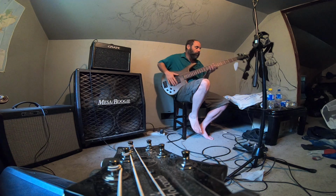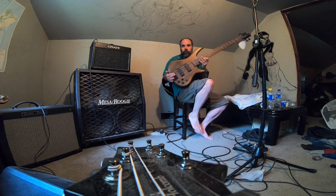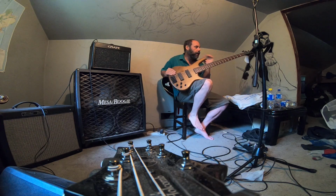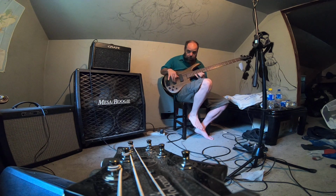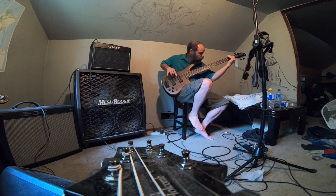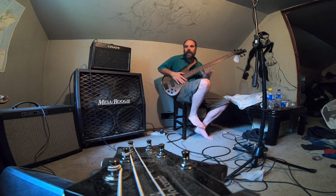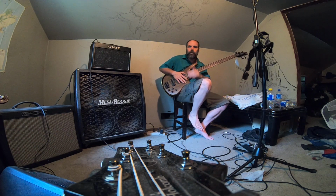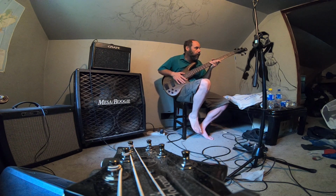And hear me out here. First off, we're going to assume that your bass, doesn't matter if it's as cheap as this bass or whatever, is well set up, and it doesn't matter where you play on the neck or how sloppy you play. You can play it anywhere, okay? We're assuming you can do that with just staying on root notes. Never mind chords right now. Chords come later.